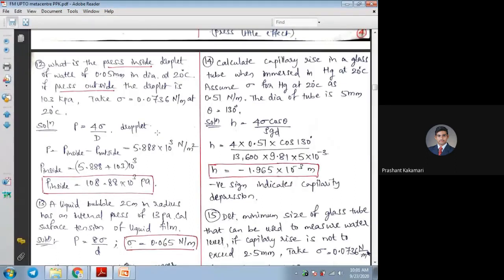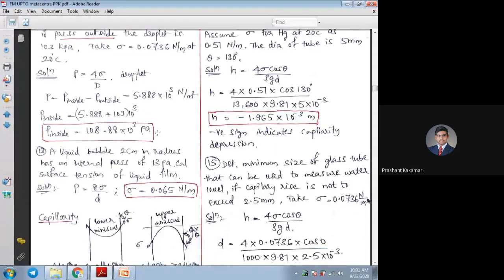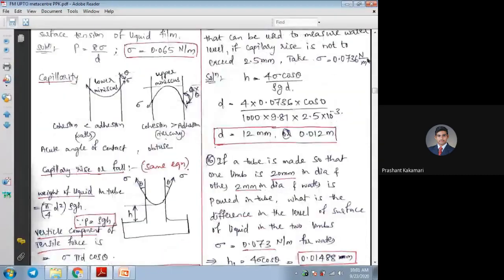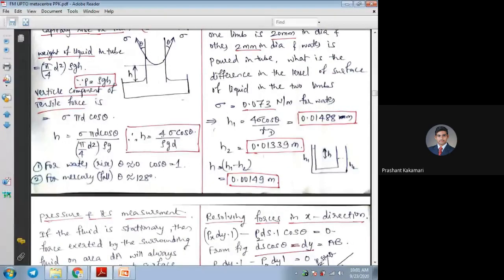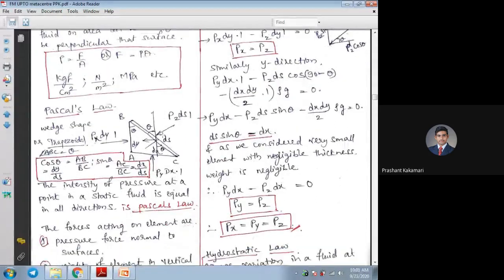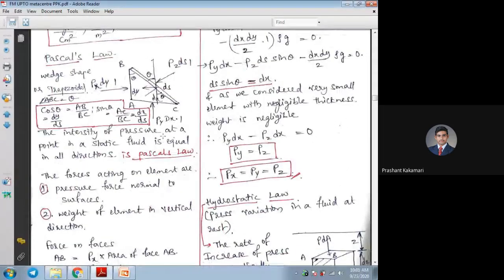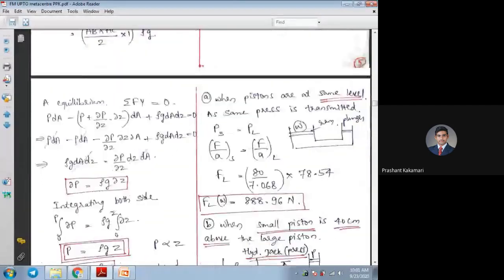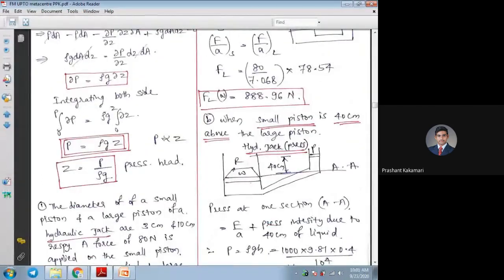Coming to the manometers, we have the simple U-tube manometer, and the inverted manometer, which is for self-study, but we will discuss one problem on it too. Then we have the compound manometer and other types. We'll take these up in the examples or numericals. We'll see what the types of manometers are, and how to write the equation and solve those problems to find the unknown pressure or the unknown head.